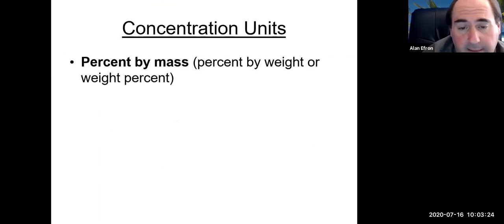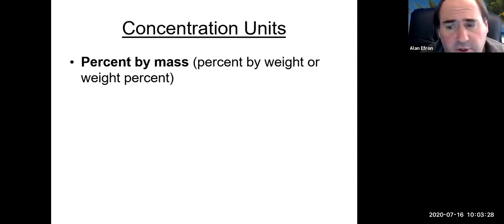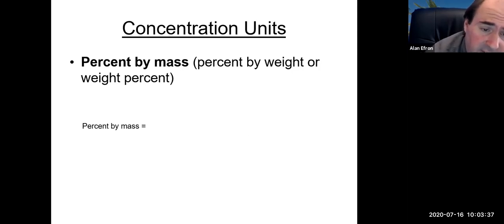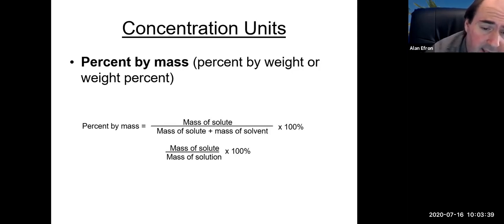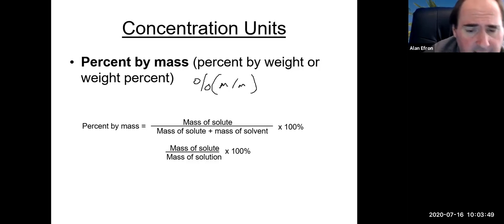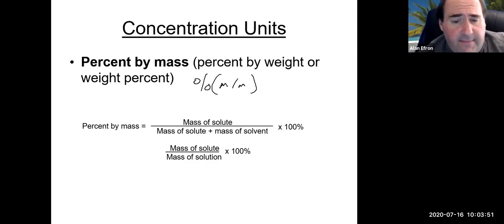So we've been talking mainly about molarity, but there are other concentration units that are used not instead of molarity, but in addition to molarity. One very common one here is a percent by mass. And this is sometimes what is referred to as percent mass to mass, and is sometimes abbreviated like this, percent M/M. M/M means mass to mass.